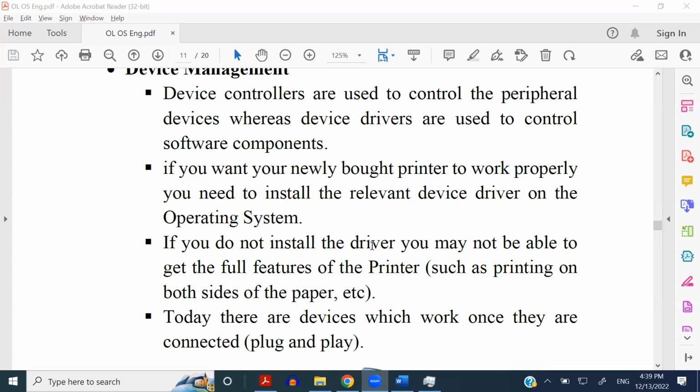And when a circuit is connected to another circuit, or in simple terms, when a device is connected to another device, those two devices should get to know each other. Otherwise, they can't communicate. When the pen drive is connected to the laptop or the computer, the computer, or the motherboard, should know that there is a pen drive connected to it, as well as the pen drive should know it is connected to a computer. All right.